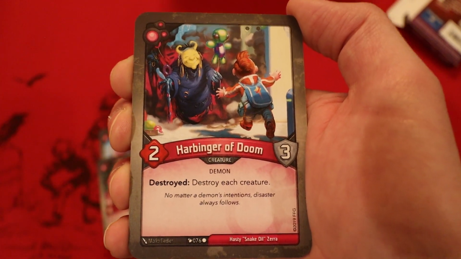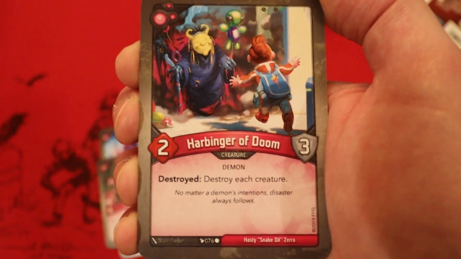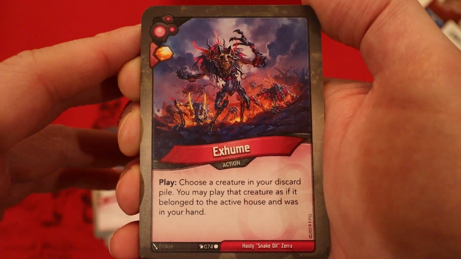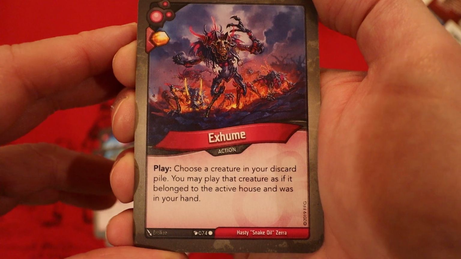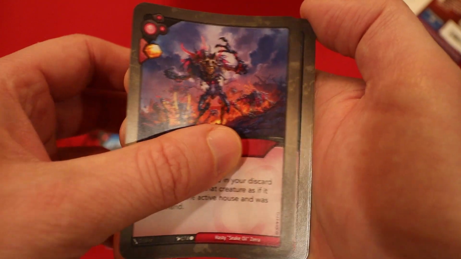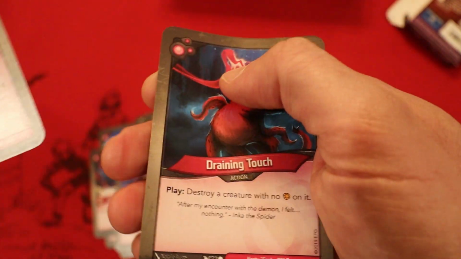This deck has so much control, it is really wild. We don't have bigger creatures, but the effects in here are just very, very powerful. Exhume, okay, that's a way to at least return the Infernus. Amber whenever you play it. Choose a creature in your discard pile. You may play that creature as if it belonged to the active house and was in your hand. Draining Touch, destroy a creature with no amber on it. Very nice. And the last card is a second Draining Touch.